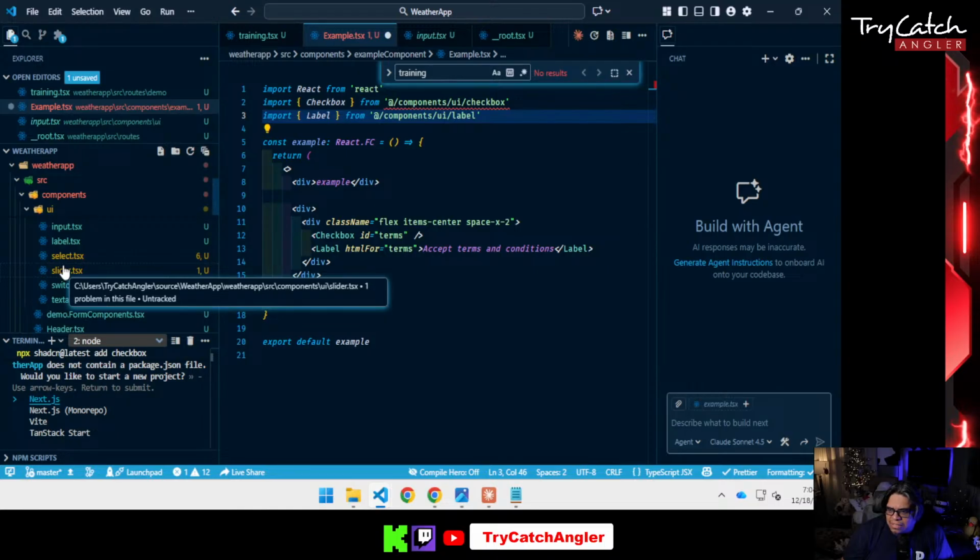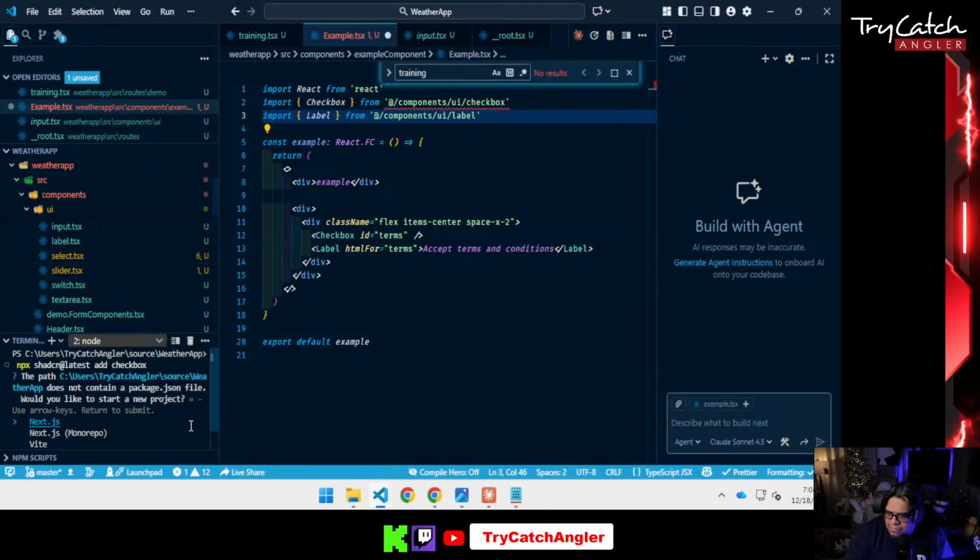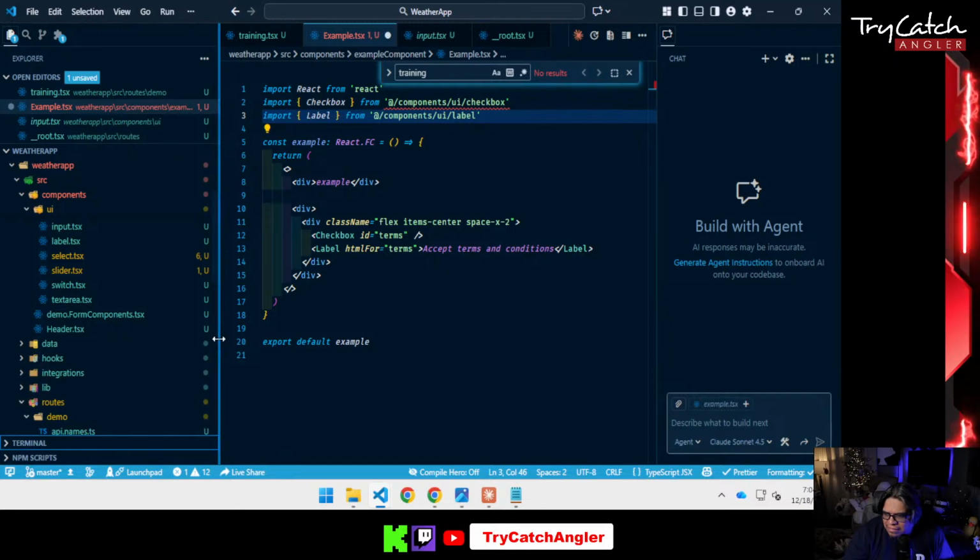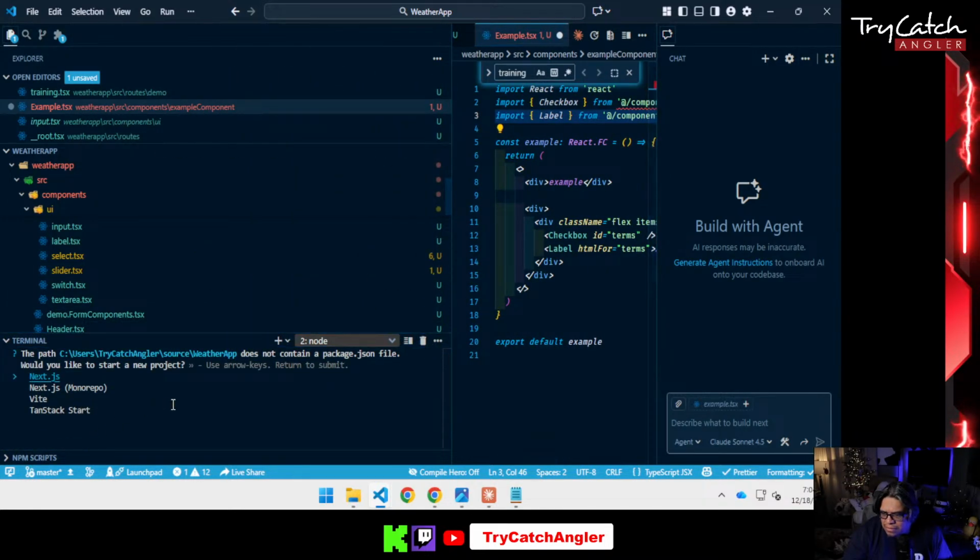Would you like to start a new project? What? No. shadcn latest add checkbox. Oh, that's because I'm back in the same issue. Let's escape this.